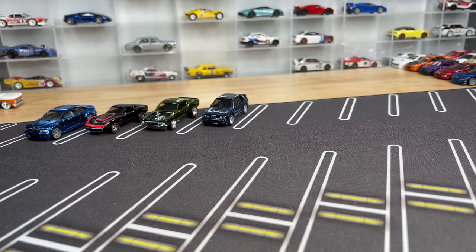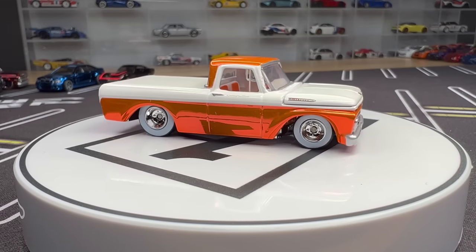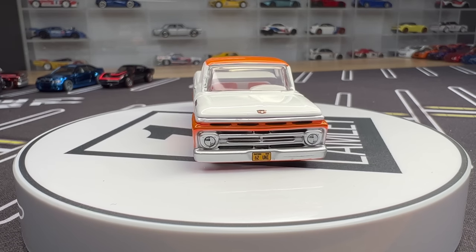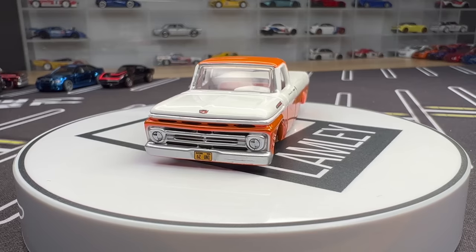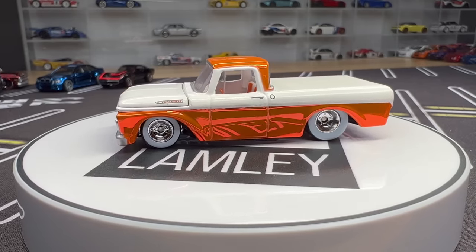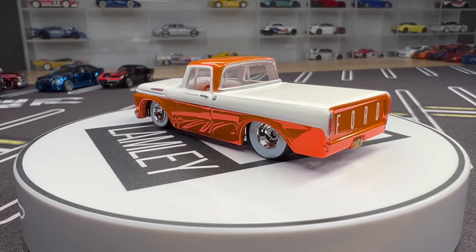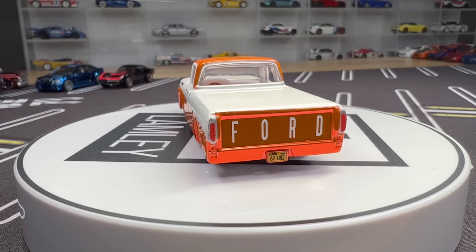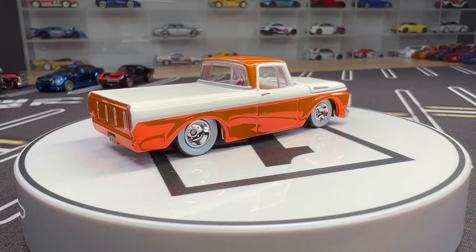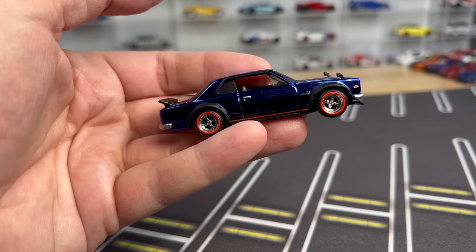This is actually the first of two arrivals of this casting in 2022. This is the 1962 Ford F100 — the 'Creamsicle,' as we'll call this one — in Spectroflame orange with white trim. It even has the orange and white interior and white wall tires. Looks very different than its second version, which we'll get to. Opening hood on this one from Brendan. This might be the one you vote for. Like every poll and every tournament we do, it's near impossible to just pick one. But you've got to vote in the polls — make comments here on the video, but definitely vote in the poll.